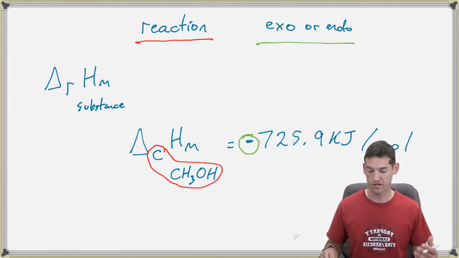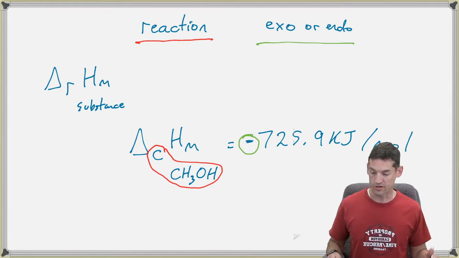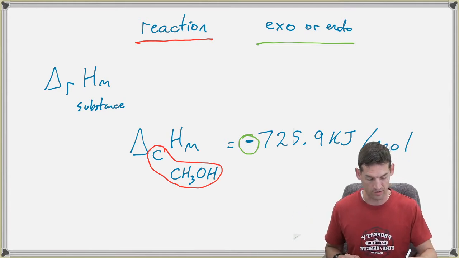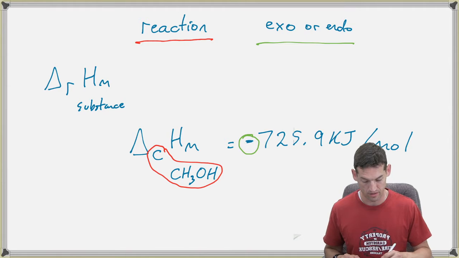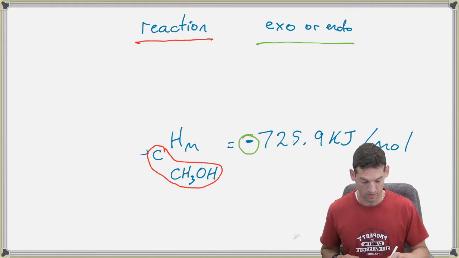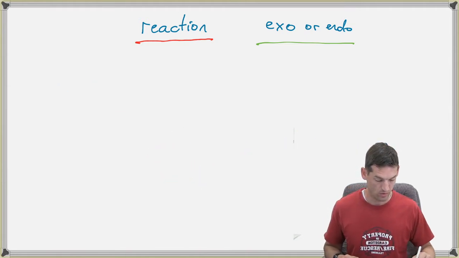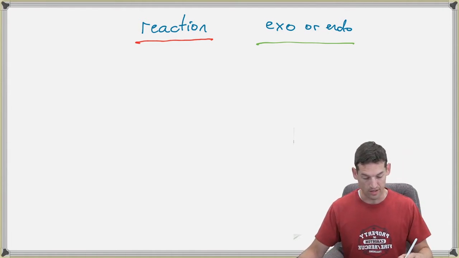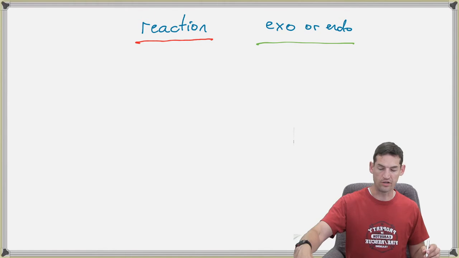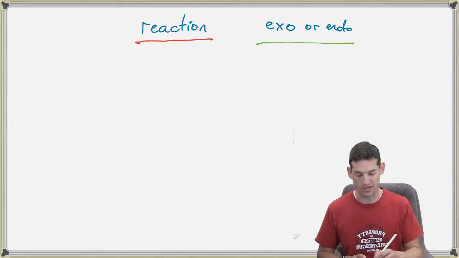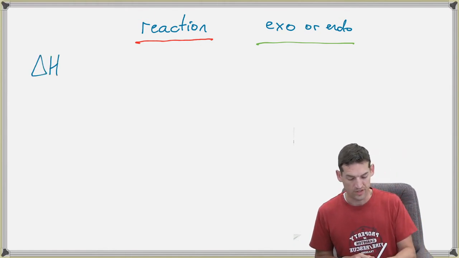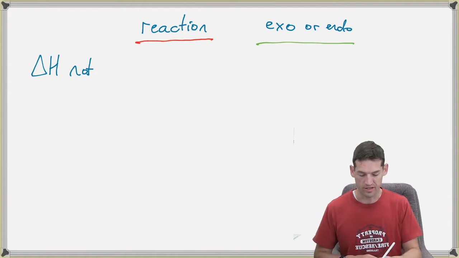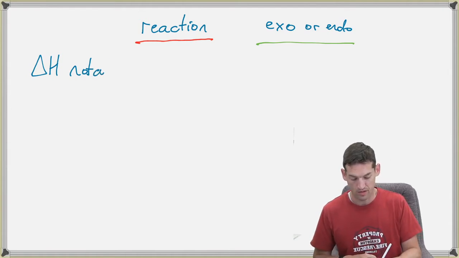Okay, that's the first type. All right, let's go to the second one now. Let me just erase this quick. All right, the second one, enthalpy change. And I would write next to this one or underline that part in your notes where it says delta H notation. That's what it's most commonly called, at least in this course.